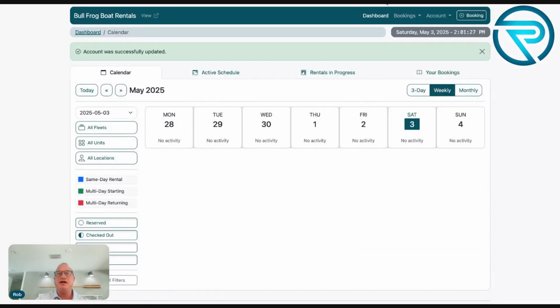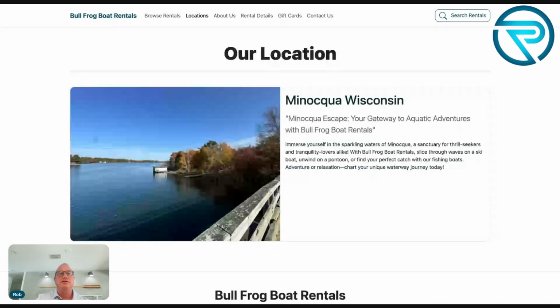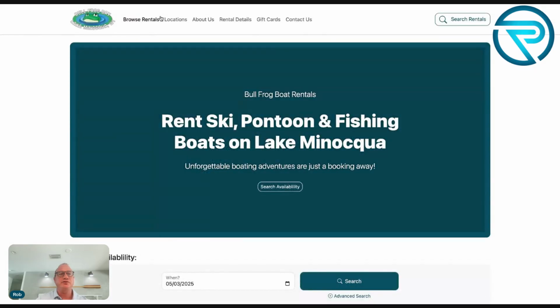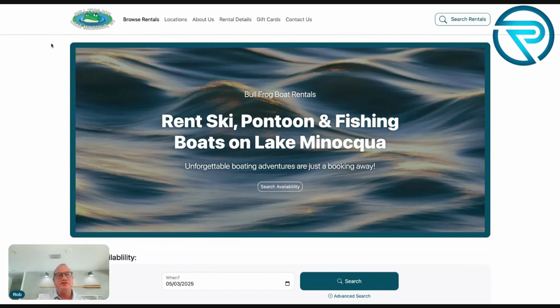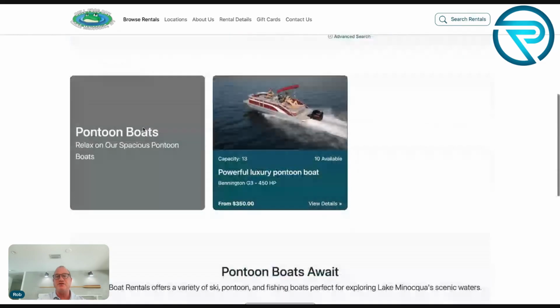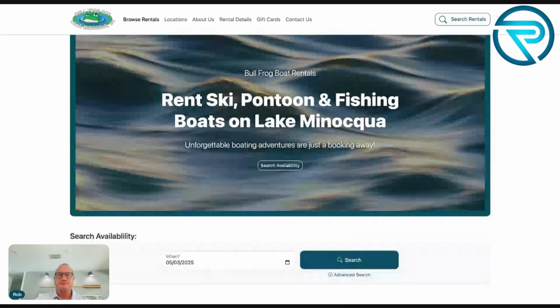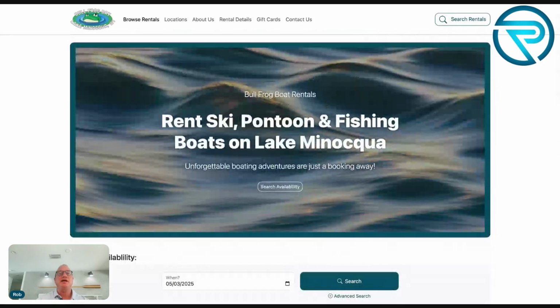We are going to go ahead and hop into the front end of what your customer sees. Here's your booking platform. And you can see now that your logo is uploaded in the left-hand corner. We have this beautiful water setting in the back of the header to customize your booking engine even further, which is amazing. I'm going to hop back into the booking platform that we're currently building, but I just wanted to show you the results step by step. And here's an example of that.